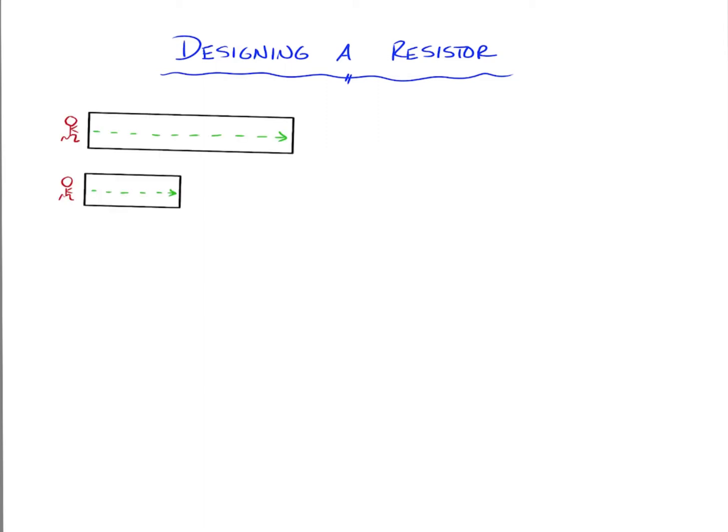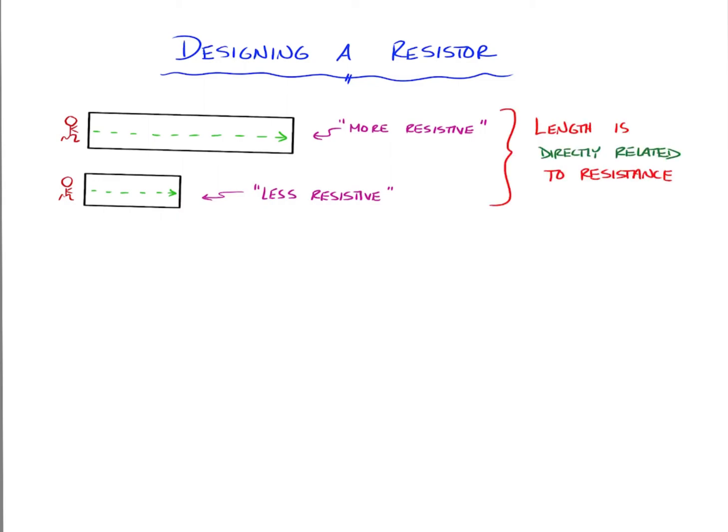So in each of these examples, imagine you are walking from one class to your next class, and you have to go down a hallway. The thing you want to think about is which of these two situations will be easier or quicker to get to your next class. So we have a long hallway and we have a short hallway. If you just think about it, I can get to my next class quicker in the shorter hallway. Even though there's nothing in the way, because you have less distance to travel, we say that a shorter hallway has less resistance because you just don't have to walk as far.